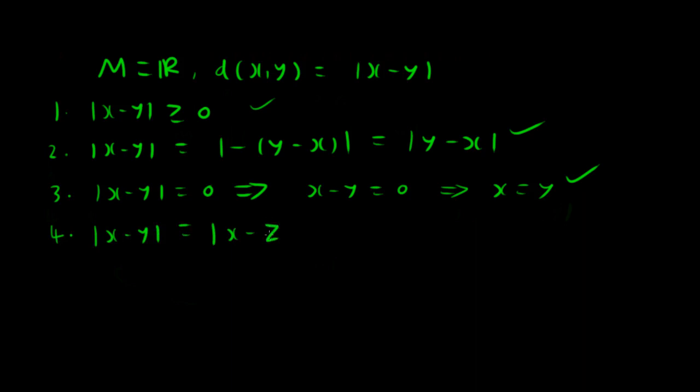So if I rewrite this using z here, then certainly this is less or equal than modulus x minus z plus modulus z minus y. Okay, so we're good. We have proven all 4 conditions are true. I encourage you to go through this yourself and make sure you understand this, because it is very important to understand this definition. So that's a fairly easy example.